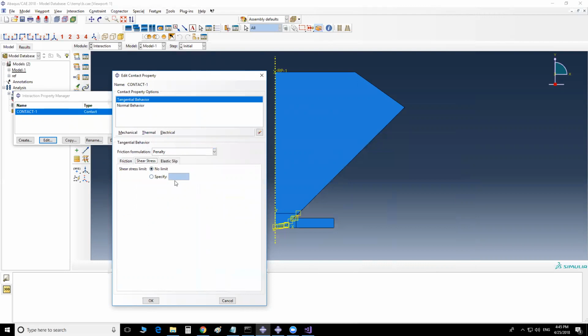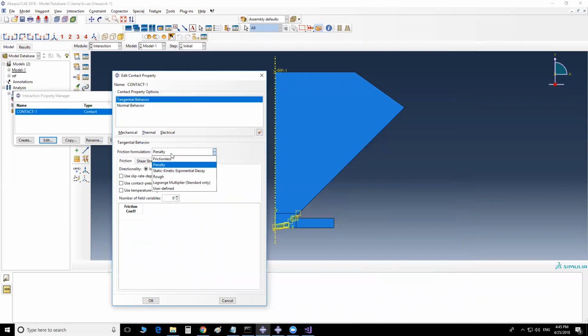So if I want to have it as a function of yield strengths, for example, at different points I want to have different ultimate shear stress, I cannot use this option.